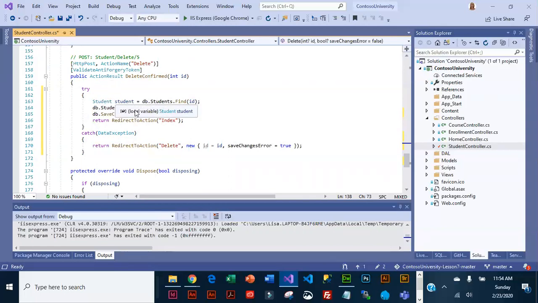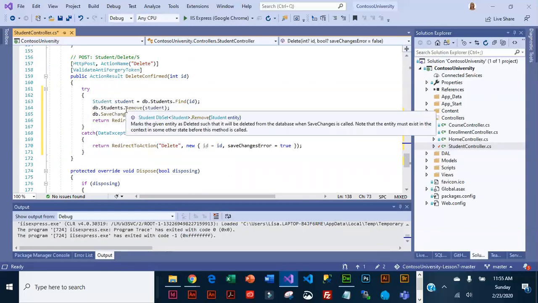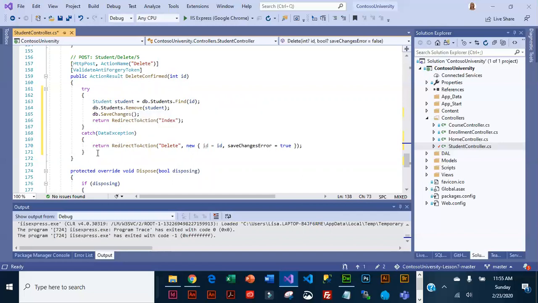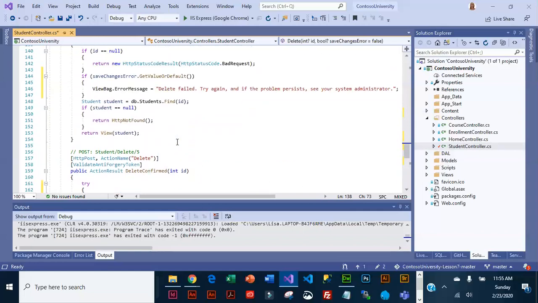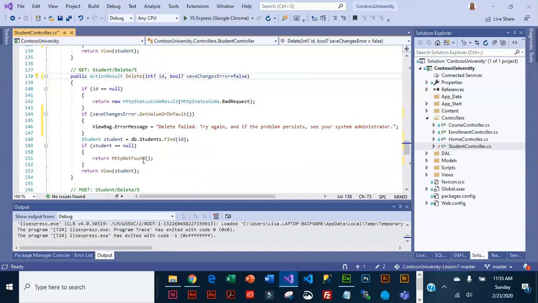If they cannot find the record and remove it, that's when this data exception occurs and save changes error sets true. And you can see that we're going to the delete action method. So then it's going to run through here. Okay, the ID is not going to be null, because we are in the middle of trying to delete something.